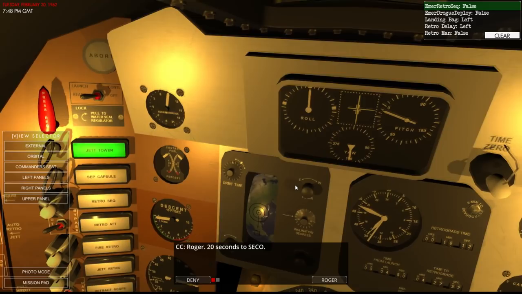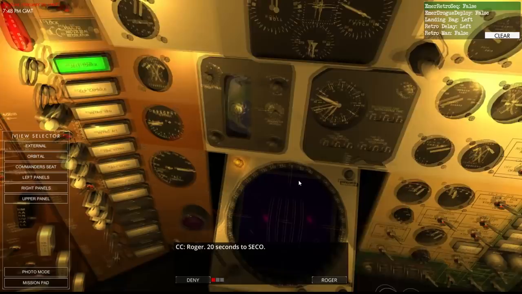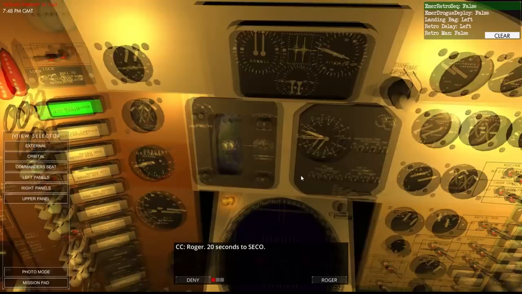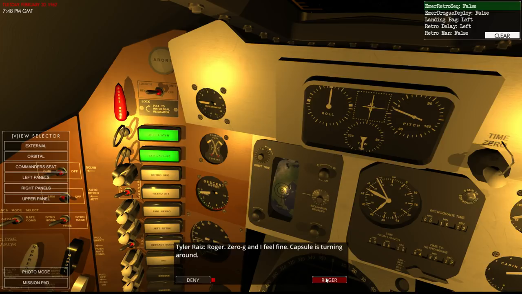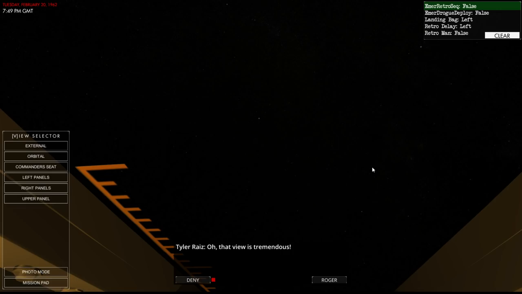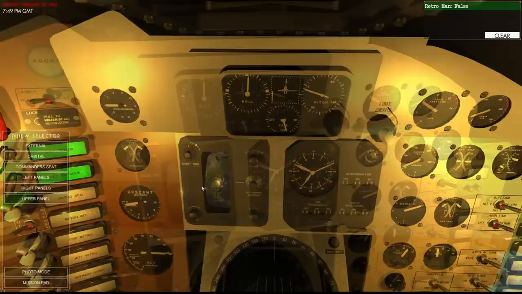Okay. G-force is up to 9 as we get ready for second engine cutoff, or really whatever you want to call it. Because it wasn't really second, it was lit at the same time as the boosters, but... SECO! Alright. Lots of grenades fired, okay. Capsule's turning around. I don't think so. The stars are fixed. The view's not really that tremendous. Turnaround has not started. Maybe that's because I haven't done things. Retro main false. Okay.